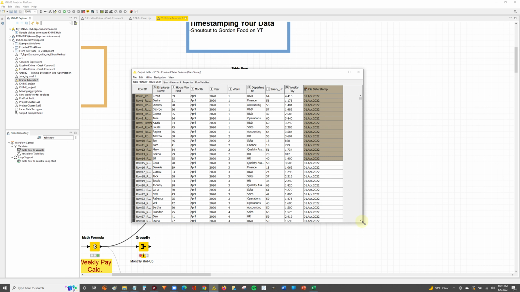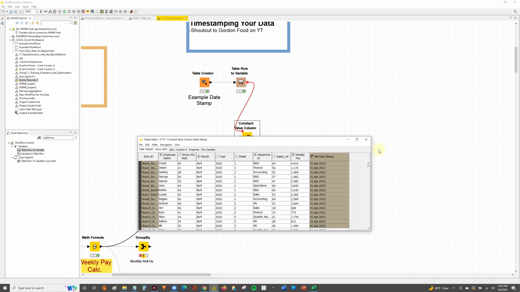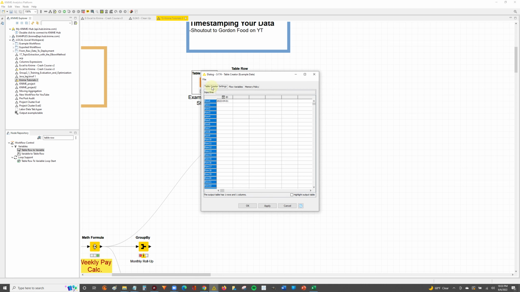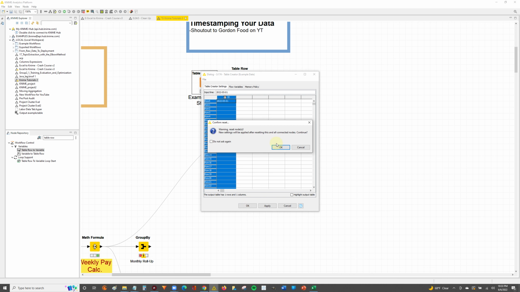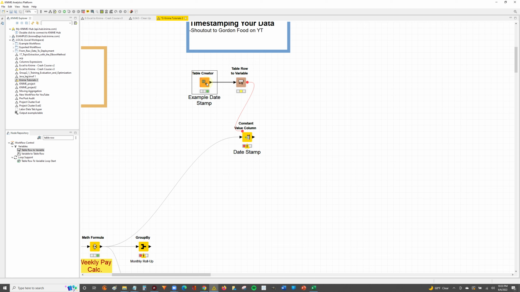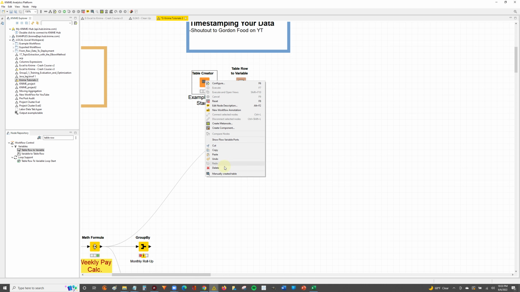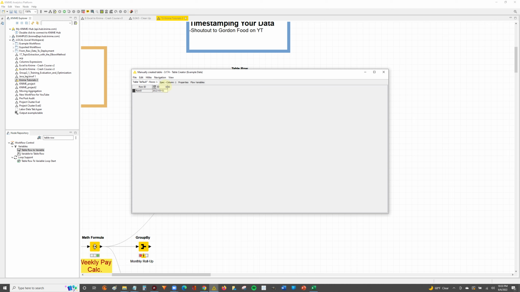And just to show you how the variable works, you've got to have something controlling this variable. Obviously you don't want to be manually inputting it. Like, let's update this to May 1st, 2022. I'll hold control, hit OK, hit OK. What that does is it applies the settings and it executes the node right away. So we'll right click. Now our table says this ID is set to May 1st, 2022.